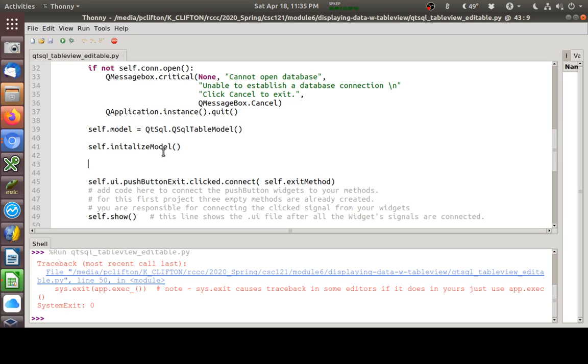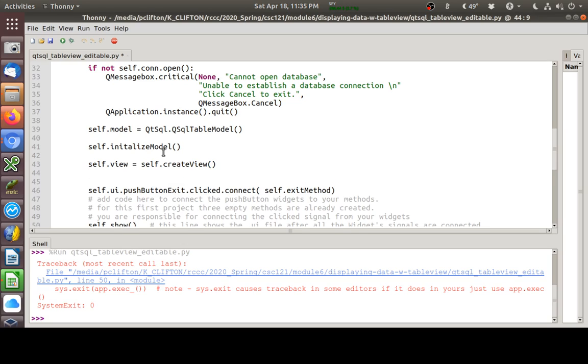So this view is actually what we are going to use to control that table view. So self.view equals self.createView. That creates our view to drive our table view. And let's go ahead and make it view1.